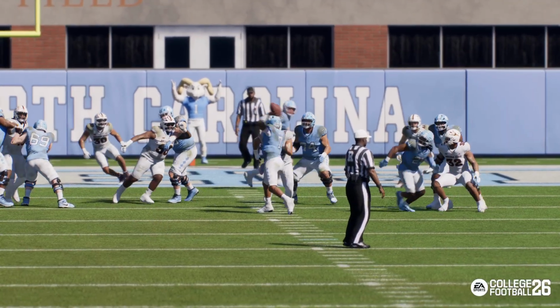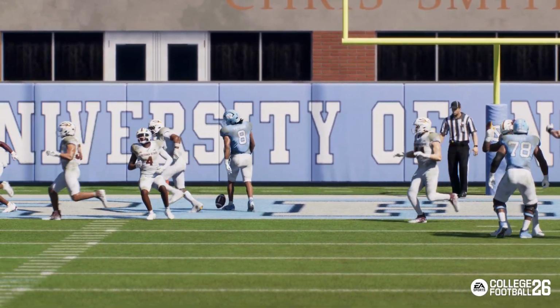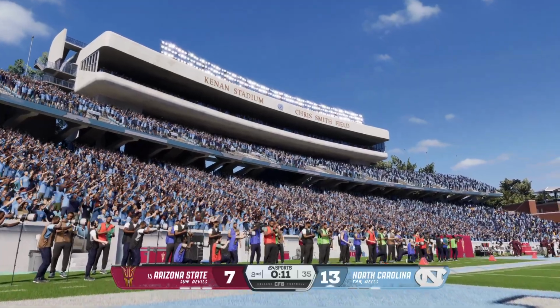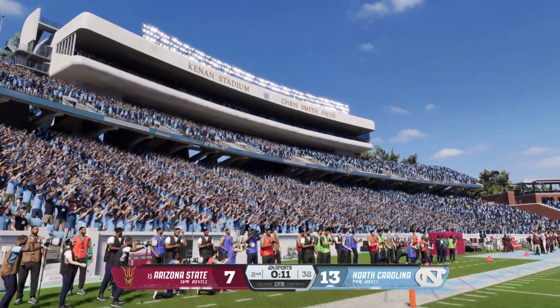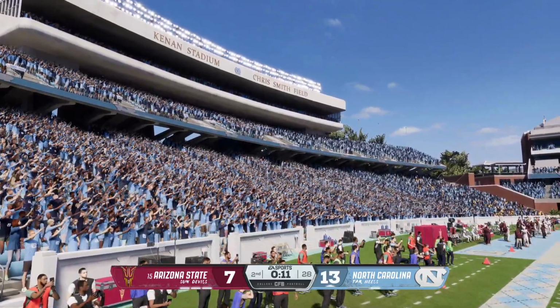How big is this, Palmer, now? Going into the half with the lead, with the momentum. Well, they break the tie, but they also break their confidence a little bit now. The opponent now has to go into the locker room probably down, and they're wondering, what adjustments do we have to make? What do we have to fix? Because we've got our work cut out for us in this game.